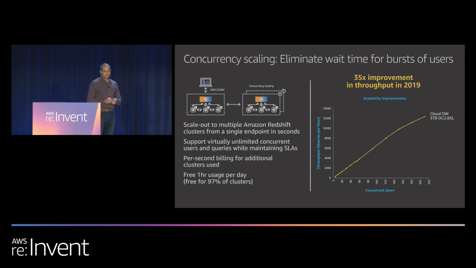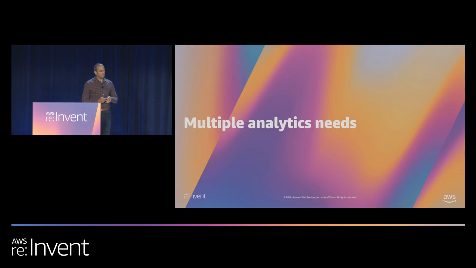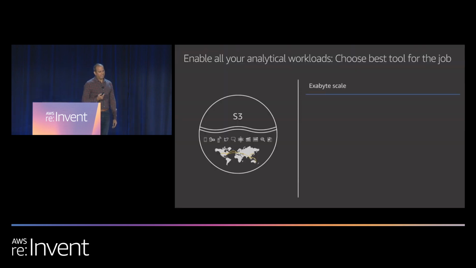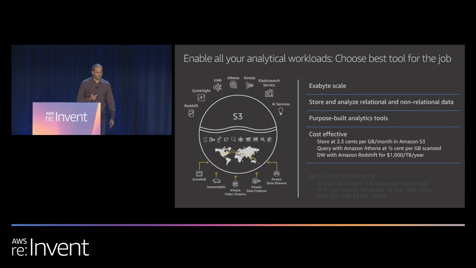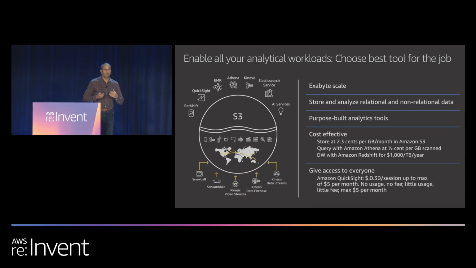So now this is a way of handling the concurrency challenge that comes with scale. Let's look at some other challenges that come with scale. The other challenge of scaling is, as I mentioned, there is not a single tool that does everything. There is not a single analytics service that solves all your problems. You will still need, besides Amazon Redshift, machine learning, because more and more customers want to do predictive analytics. You have a data science team. So you have need for multiple types of analytics.